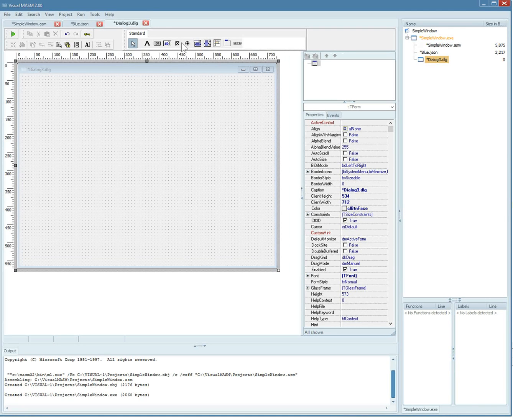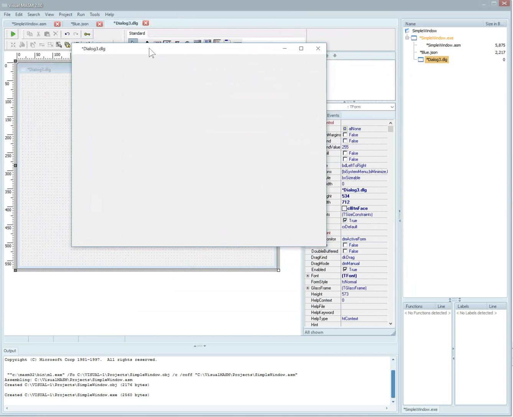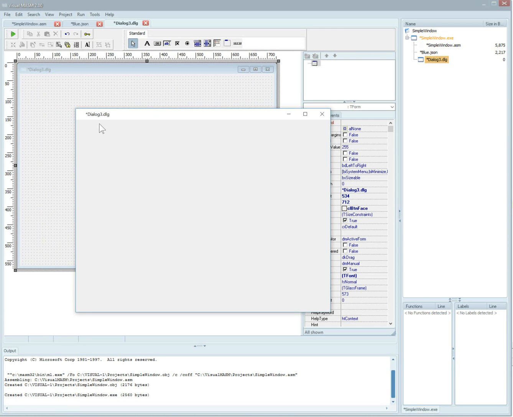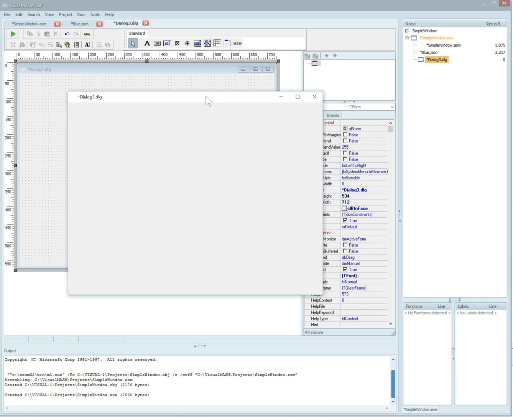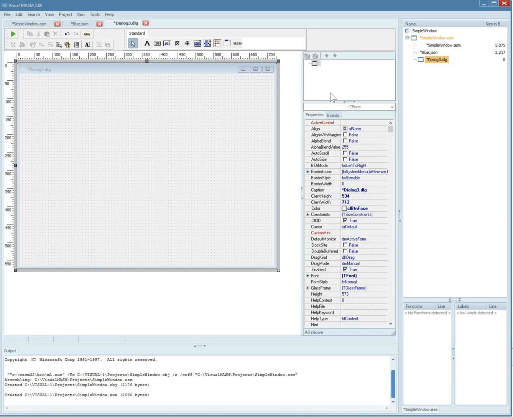So I'm going to make this a little bigger. If you noticed, in the upper and on the left side here is the measurements in pixels. Later on I'll add it so that you can modify this to either display inches or centimeters. So I make this form bigger. If I just test this here in the upper left corner, if I click this, you can see you can run this form. Of course, there's no functionality, just to see what the look and the feel would be if this would have been a fully implemented application. So I'm going to close this.